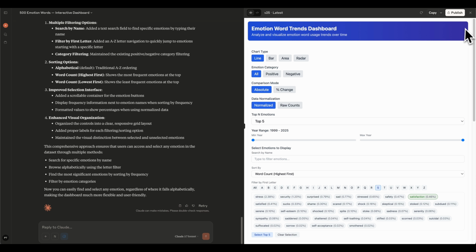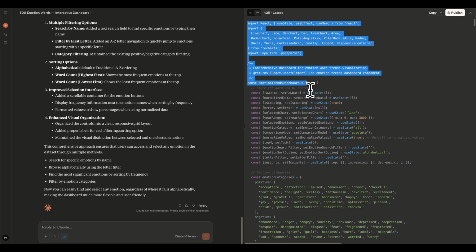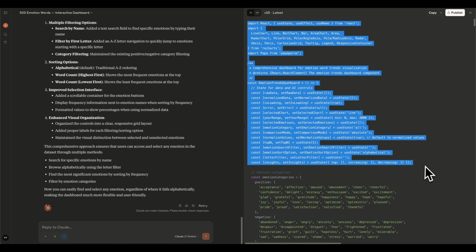Now, what if you want to make this reusable? You see that when I gave it 2 different attempts, it came up with much different results. Well, what you could do is you can click here. That little eye icon means visualization. This one is the code. So that's the underlying code that it was using to generate that visualization. Now, you don't need to understand this code.